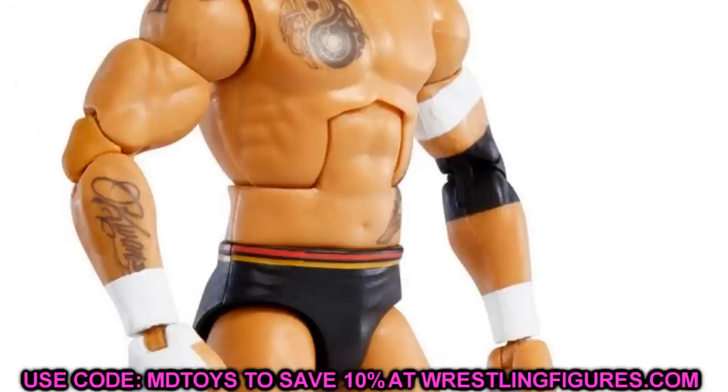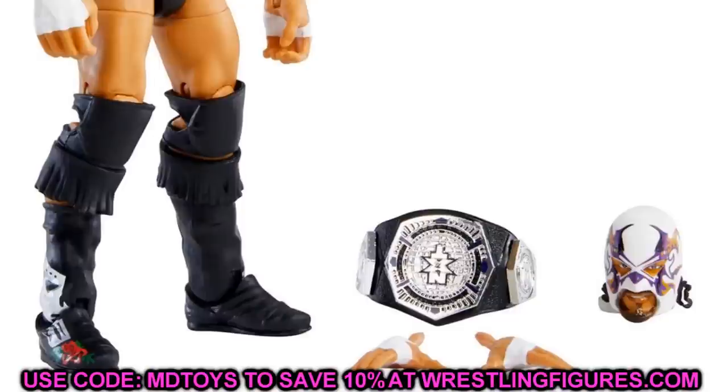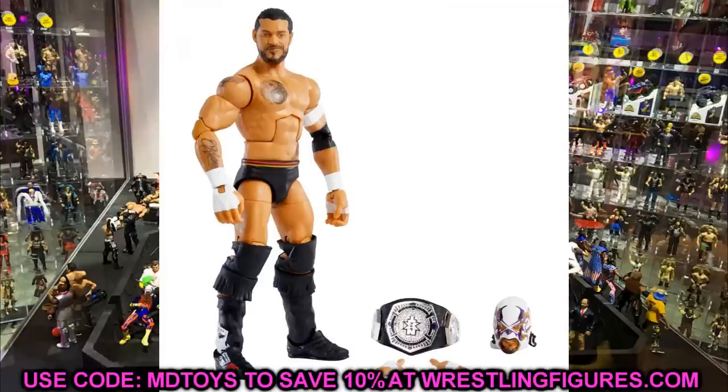What's so excellent is that Elite 87 is the next wave we're getting. This figure looks phenomenal. There's an extra head sculpt. The person that posed the loose photo actually put the NXT Cruiserweight title upside down, which I thought was hilarious. But Santos Escobar looks really good, and the double-jointed arms look great. The only little nitpick I wanted to mention is that they are pinless.